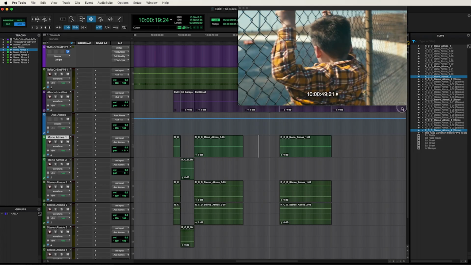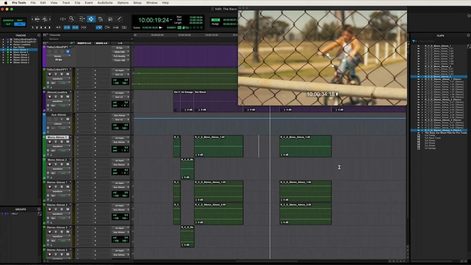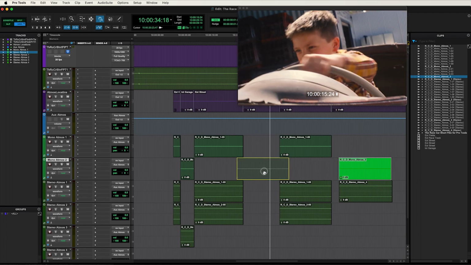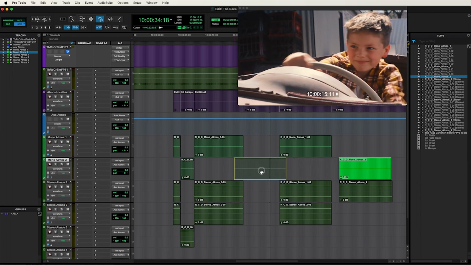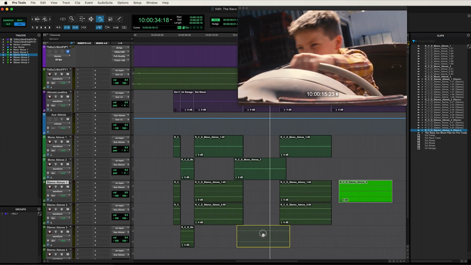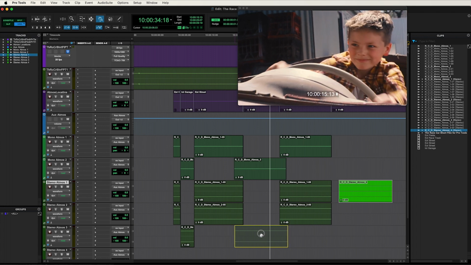So again, let's drag them both down to here. Go up to the grabber tool, click on that. Come back down. We need to deselect them. Click on the mono file. Drag that to about 10.00.15.11. Click on the stereo file, drag that beneath to about 10.00.15.11.